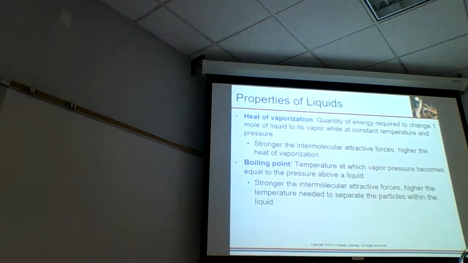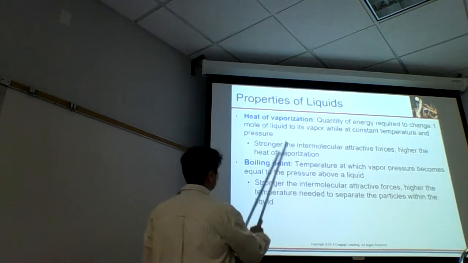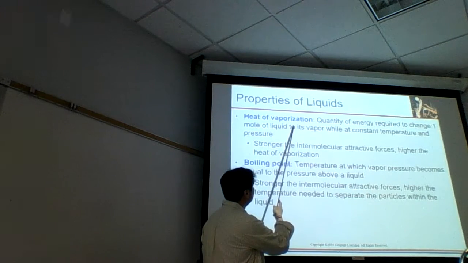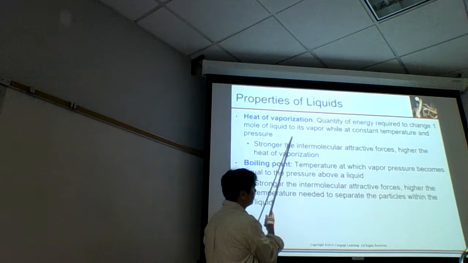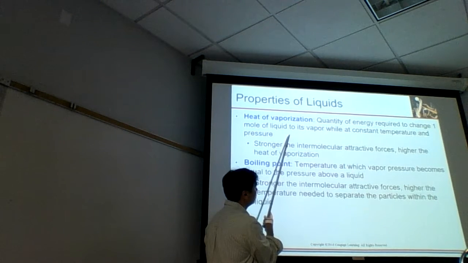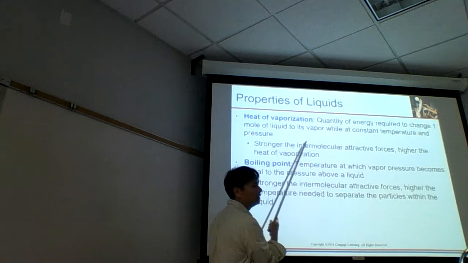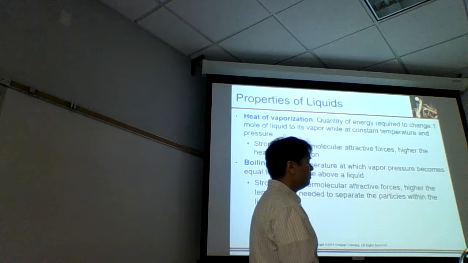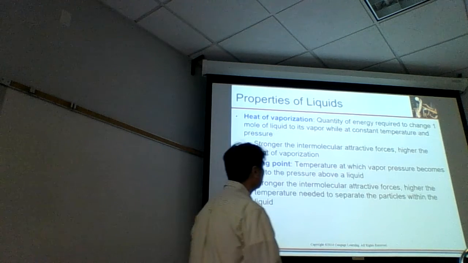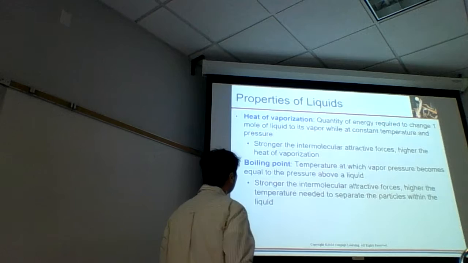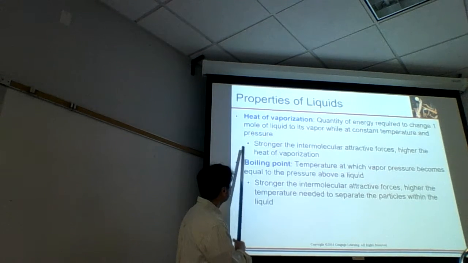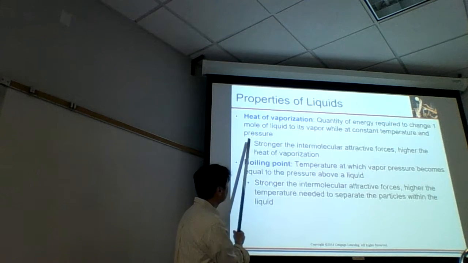Heat of vaporization is how much energy it takes to vaporize. So this again goes with how strong the forces are. We've got to break all those forces. And so the higher the heat of vaporization, the harder it is to break apart the molecules. The lower, the easier it is. And so water has a pretty high heat of vaporization, actually. Water's heat of vaporization is 44 kilojoules per mole, which is considered high. But we'll look at a number. You don't have to have that number memorized. Okay. Some things have an even higher heat of vaporization, and some things have a lower.